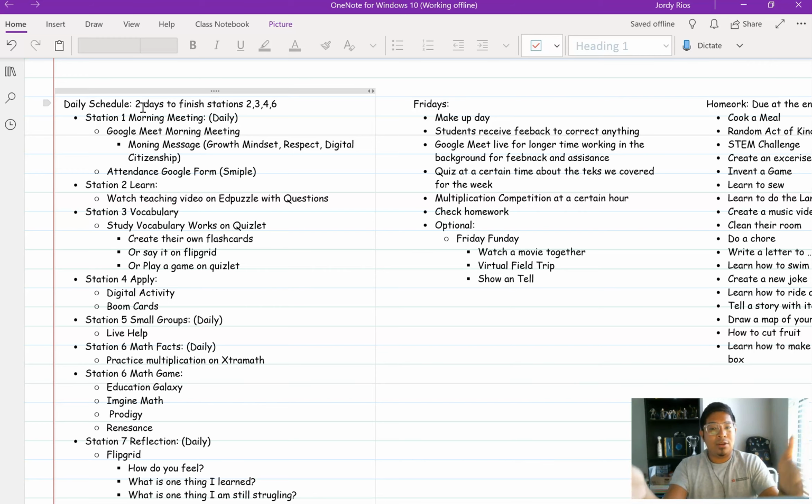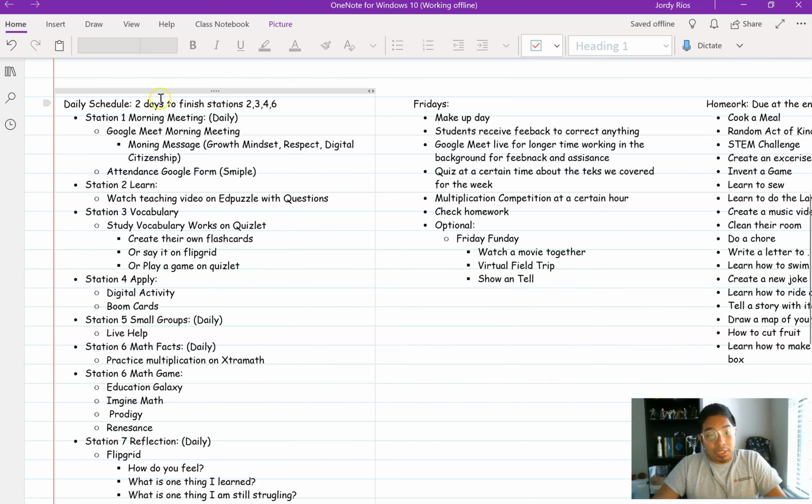I know I would not hold my morning meetings at 7:30, but somewhere early in the morning, because I want to take into account that maybe they have siblings where they're sharing a computer, so I do want to do it a little bit later in the morning. We'll have morning meeting in Google Meet, and that's where I would do a morning message and a morning greeting. That's also when they would do attendance using Google Forms, so that I can keep track of how many students are coming into the morning meeting, and how many are actually doing the work.